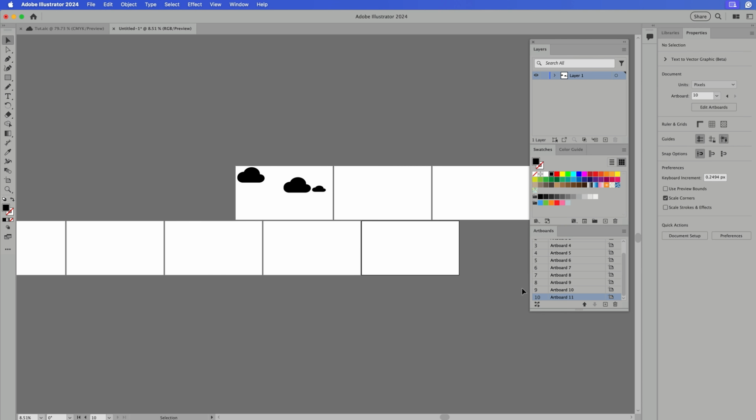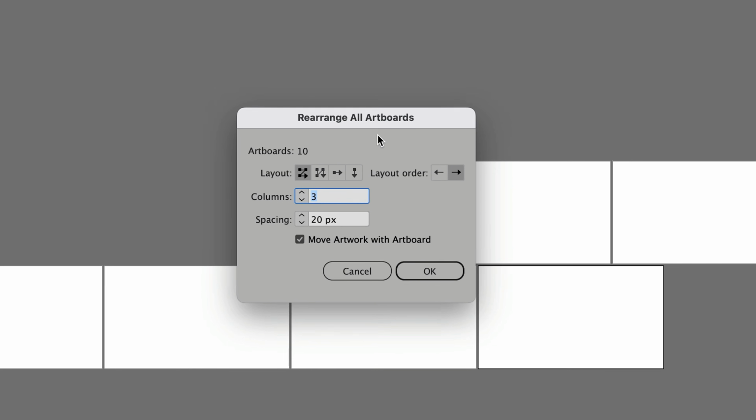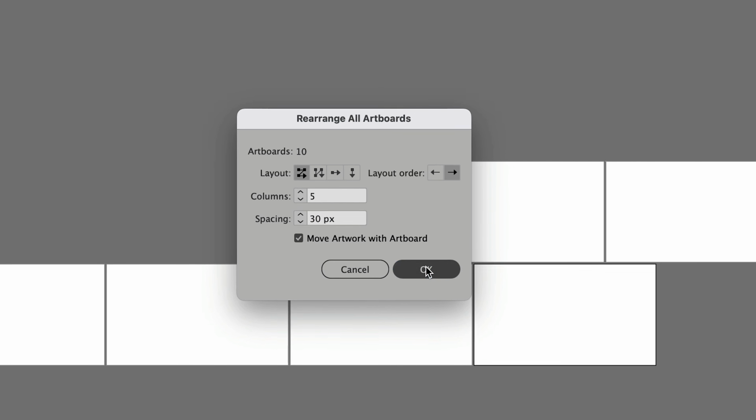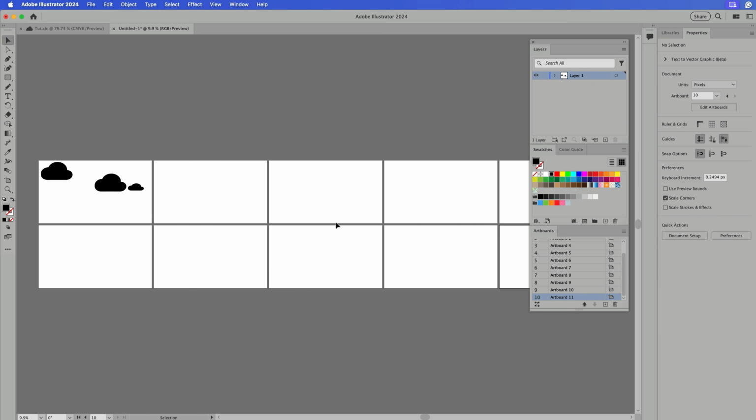The artboard function here, which is called rearranging all artboards, will bring up a box where we can actually say, okay, we want, let's say there's 10 artboards. Okay, we'll do 5 and 5. Spacing, we'll do 30 spacing, and we'll move the artboard with them, and it will organize our artboards like so very fast. Or we could just delete them all if we wanted to. It's a really powerful tool.